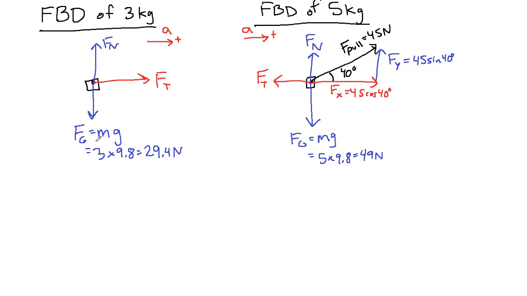For the three kilogram block, we're trying to write the force diagram that is in the direction of motion. In this case, the direction of motion is to the right, and so we're going to use the x equation. F net x equals m times ax.